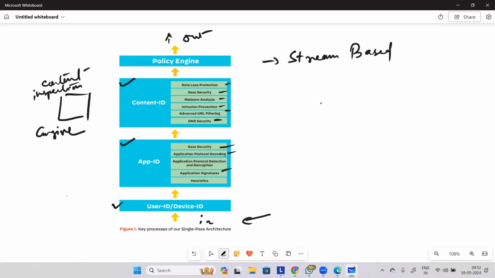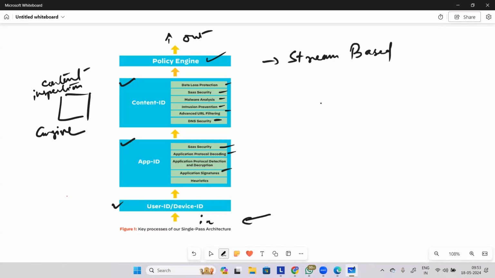Everything, the pattern will be run in one go, and they'll be able to extract all the information in just one pass. Right? And then based on this output, whether it is to be allowed or denied will be checked by the policy engine, right? So we have certain engines. We do not have separate blades or separate systems wherein we have to push all this data or the packets through these stages, and then it might take a lot of time.